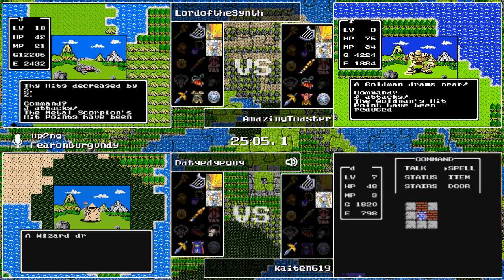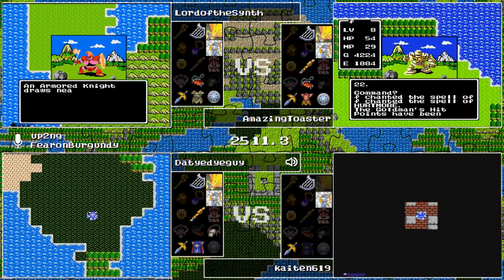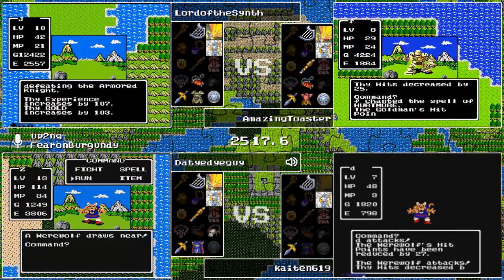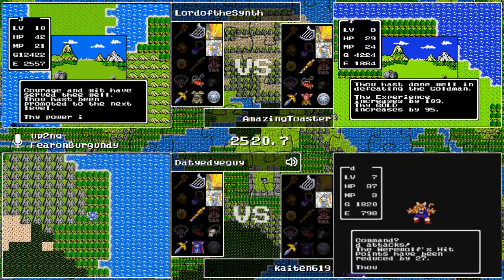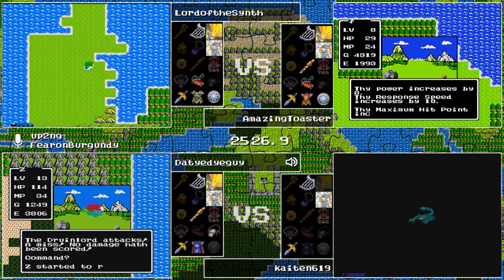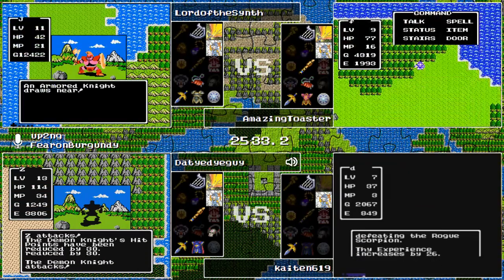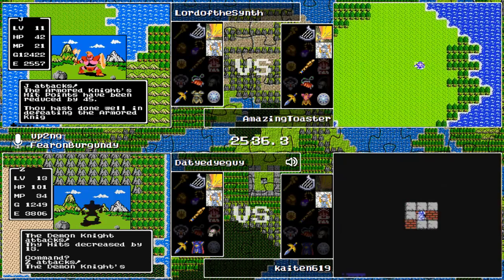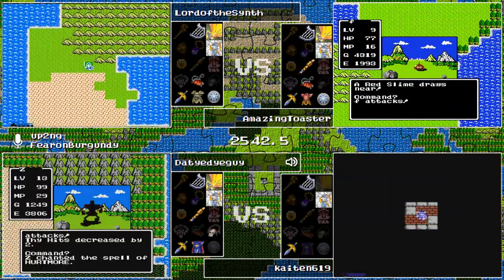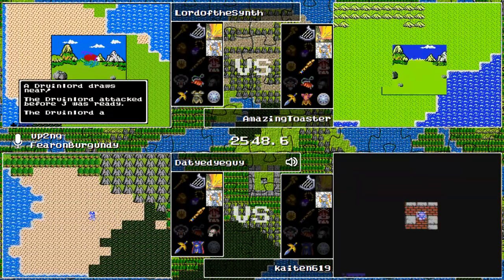So that top race between Lord of the Synth and AmazingToaster is shaping up to be a pretty good one here. I guess Lord of the Synth now has the slight lead, having picked up the Erdrick's armor, which is something that AmazingToaster will have to find eventually before he can run into Sharlock. And I'm going to go out on a limb and say that all 4 of our runners have acquired the Death Necklace. I believe that was in the mountain cave.